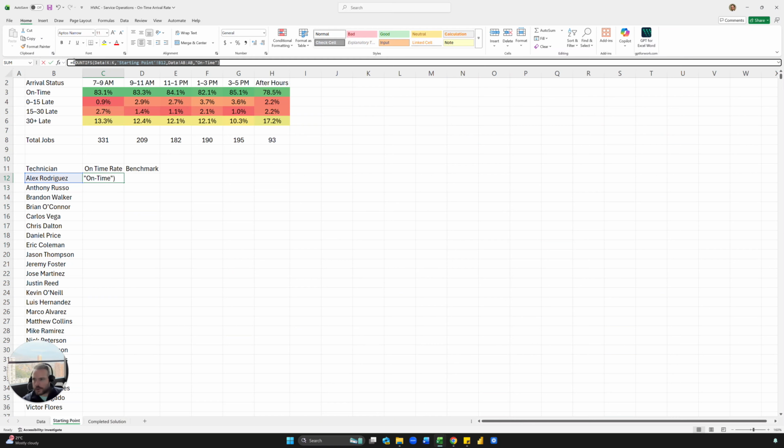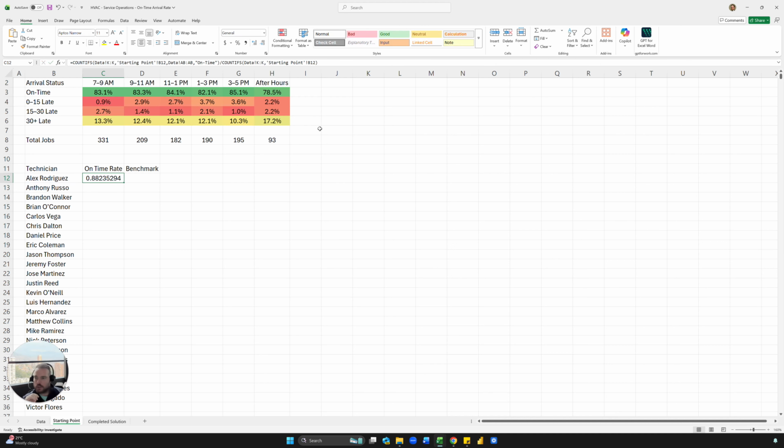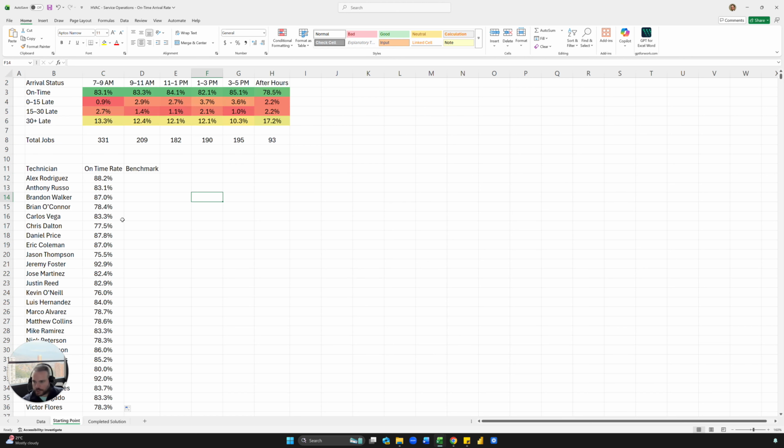So now we can highlight this, copy it, divided by the same thing, but delete this section, the on-time. The reason we're deleting it is because we don't care about on-time. We just want to know how many rows he is in the data set, right? 88%. Make it a percentage. You can add a decimal if you want, and then you can just double click. And we're good to go.